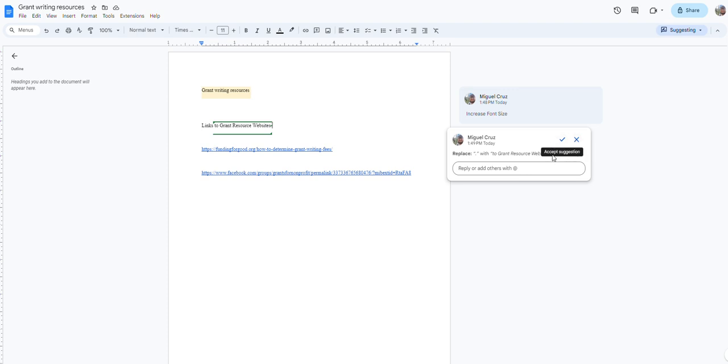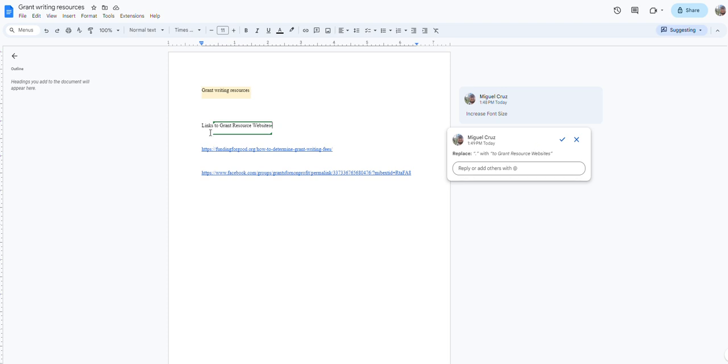If you are just suggesting but you have editing privileges, you might be tempted to click accept suggestion, but remember that if you are suggesting, then you don't want to accept the suggestion until you have discussed it with the other person. The person has seen your suggestions, so you just leave this box alone.